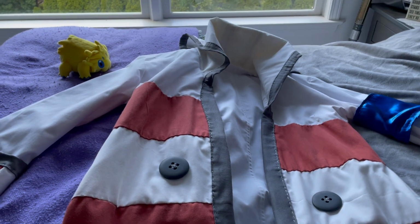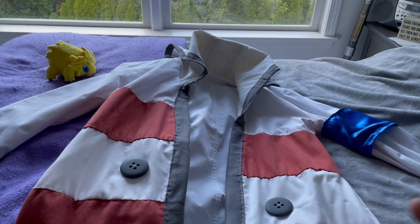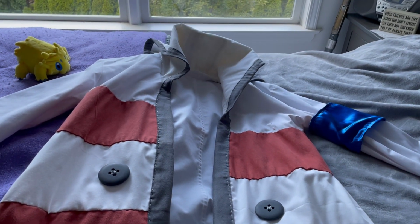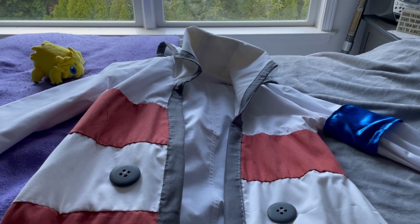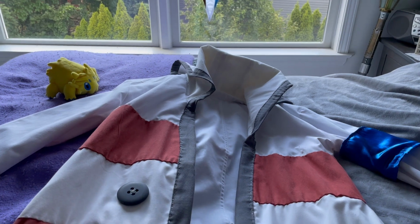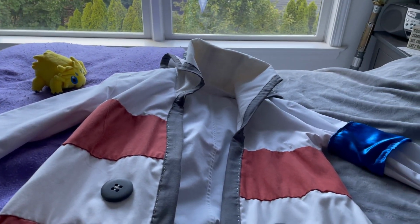Okay, hi everyone. Here is the long-awaited video that I promised on how I made this coat for my Emmet cosplay. I'm not actually going to be in the video, except for like one hand, but I'll go over the steps I took. So let's get started.